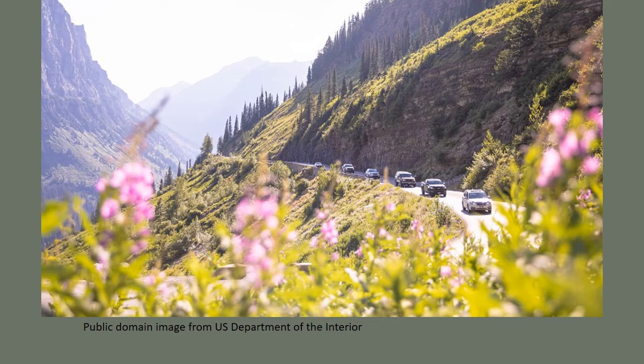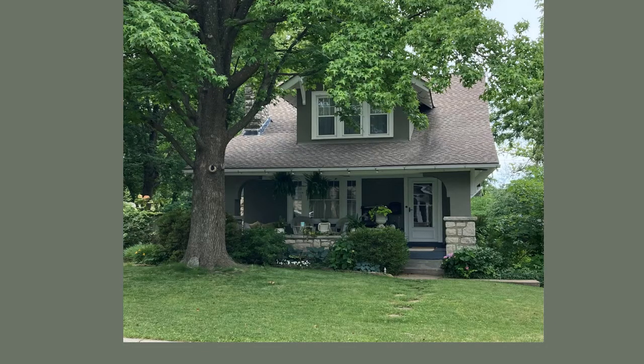We look at it, try to understand what it means, try to understand what it tells us about the time in which it was made and the people who made it. So let's look at a couple of houses. Here is a classic middle class house from the 1920s. It's a bungalow, sometimes called a craftsman bungalow because of the exposed woodwork that shows off the skill of the builder. But the most distinctive feature is the huge porch. It's not just some porch that got nailed onto the front of the house — this porch is an integral part of the design, with the roof extending well forward of the living space to cover it. It's a building that says the people who live here like to sit out front in the evening and chat with their neighbors as they walk by.